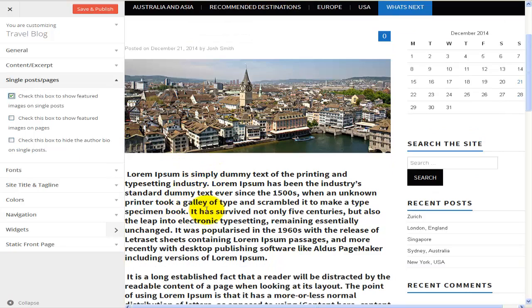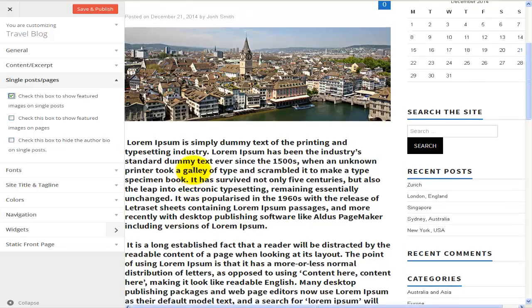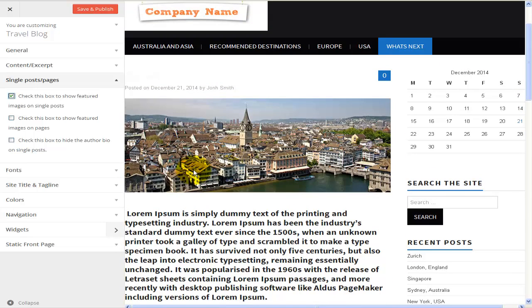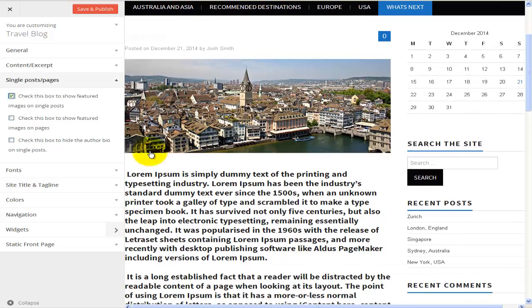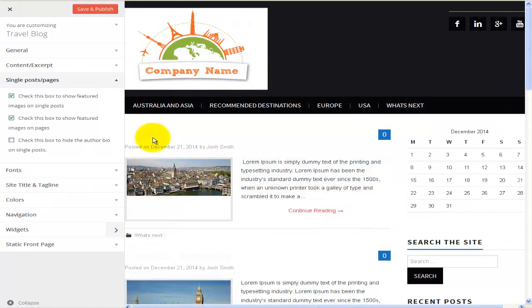And this is just some sample text here. It doesn't have any meaning, and I have just used that as an example to show how it will look on the web page. Okay, so this second option here is, like I said, to show the featured image on all pages. If I was to select this one and went back to my first page, my landing page, this image should be displayed there as well.